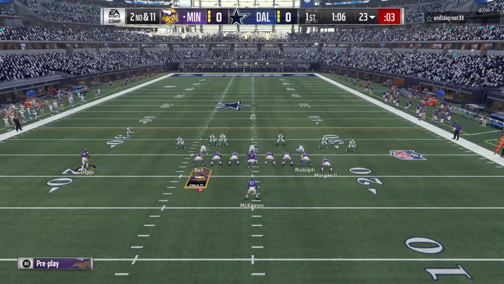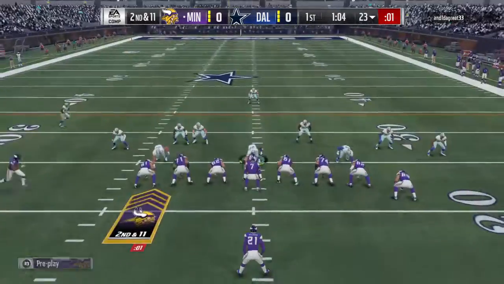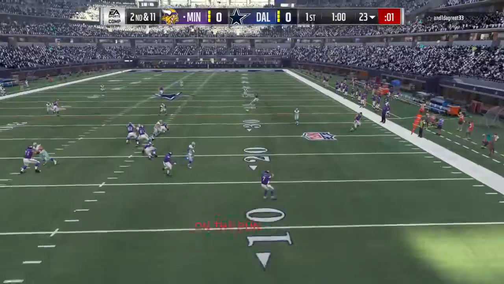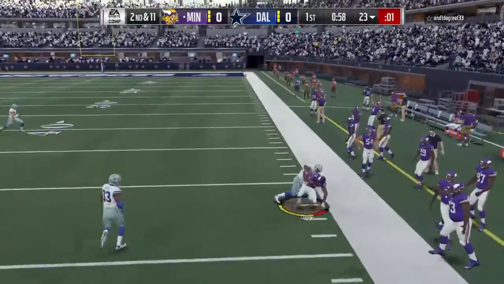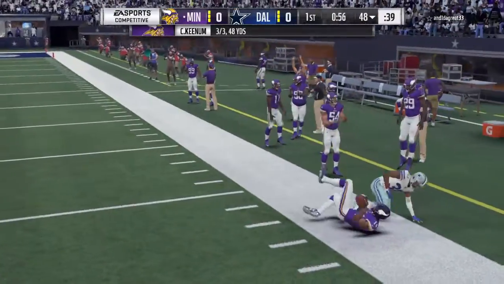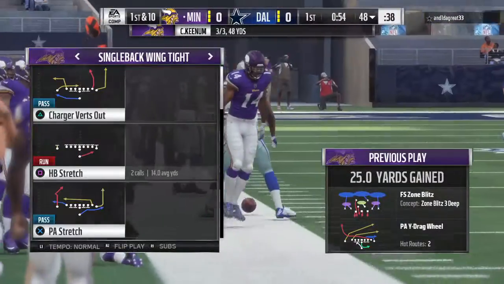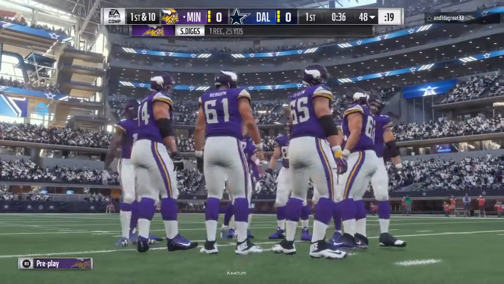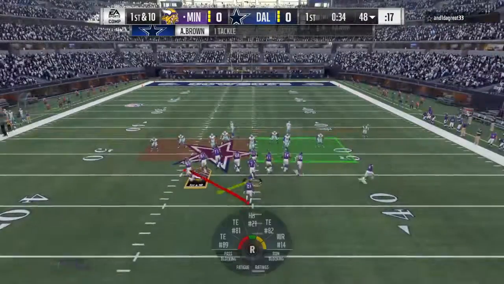Play clock winding down. Diggs going in motion right. Now it's Keenum. Rolling to his right. He's got it complete to Stephon Diggs. And they're going to get this one all the way out across the 45. A really nice gain of 25 yards.